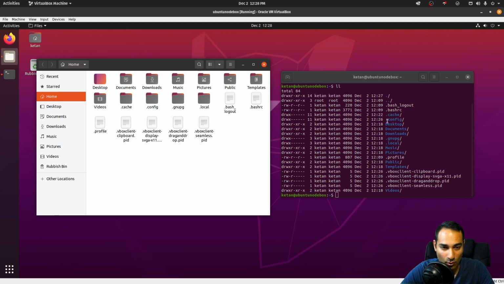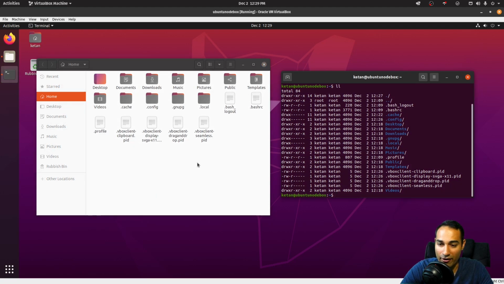So you can see all of those hidden files now here. You can also see who owns those files, and so your username is the owner of those files when they were created, so on and so forth. Okay, so this is how the graphical user interface and the command line interface kind of just marry up.